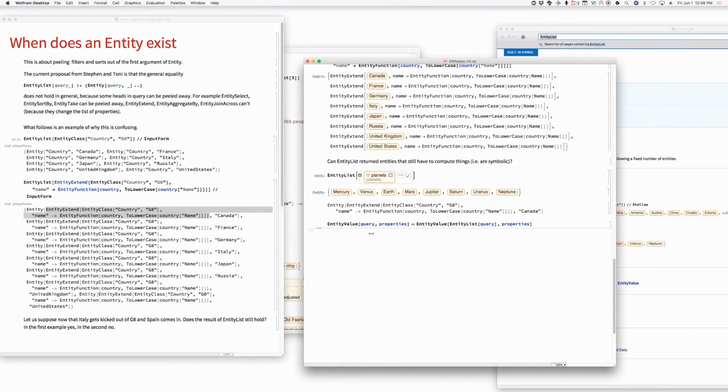What determines the identity of an entity? I don't think that equality between entities is well defined. What I'm saying is that for real data, if you do a complex query and the data changes a lot, this entity will become meaningless in a few seconds, because the underlying data is changing a lot, so the query is not meaningful anymore. I think this is useful if you do entity list of something and you get out an entity that is identified with a primary key. That is useful because it never changes.